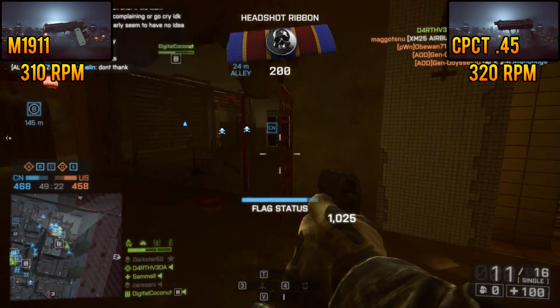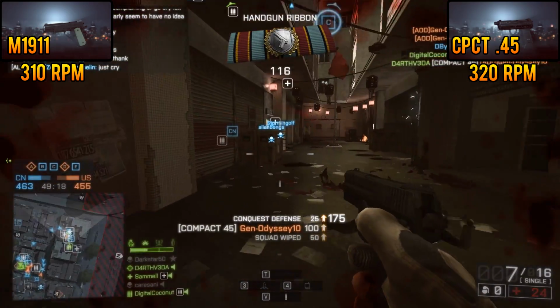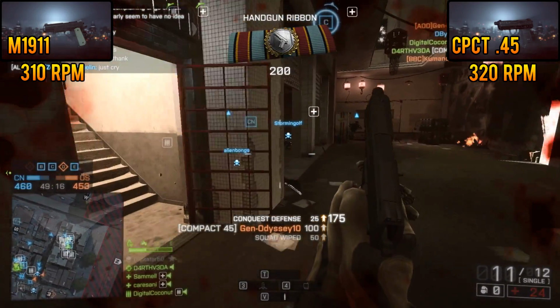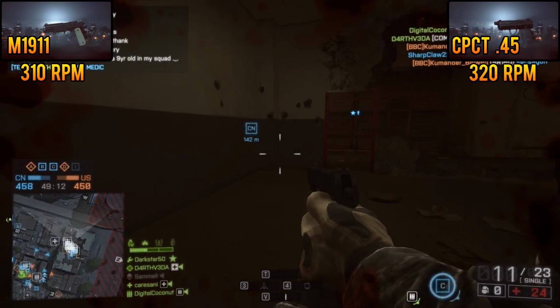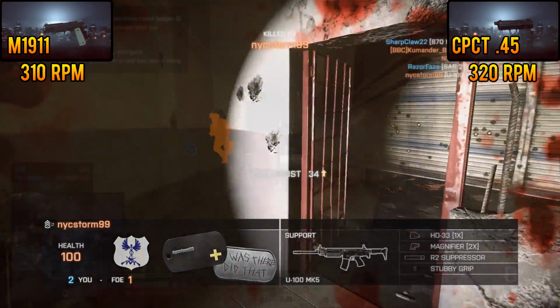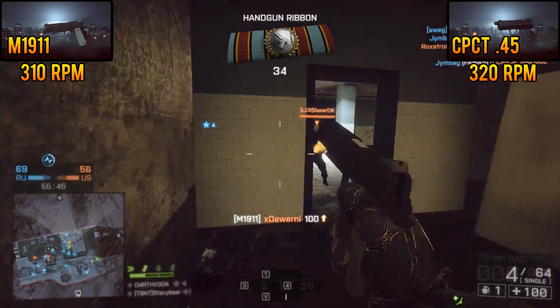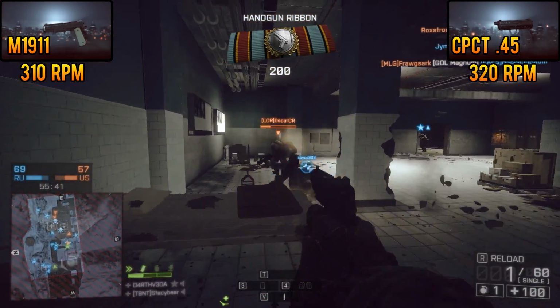Both weapons have roughly the same rate of fire, with the Compact 45 slightly edging out the M1911 at 320 rounds per minute versus the M1911's 310. The rate of fire difference is pretty trivial. For most players, you're not going to notice the difference in rate of fire between the two weapons, but it does mean that the theoretical minimum time to kill of the Compact 45 is slightly less, by about 12 milliseconds.